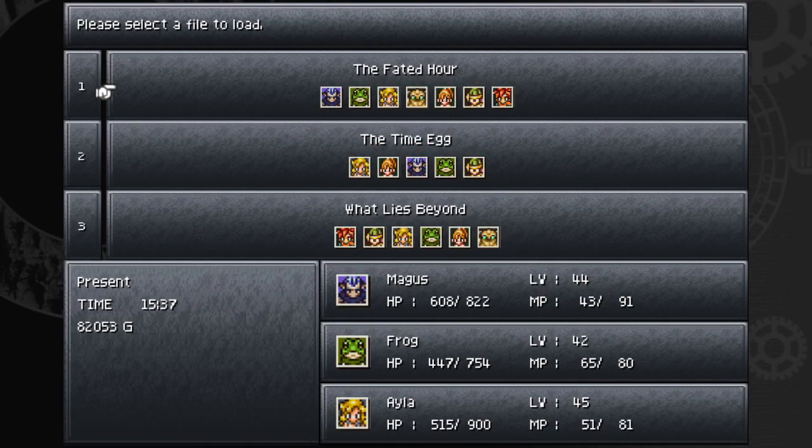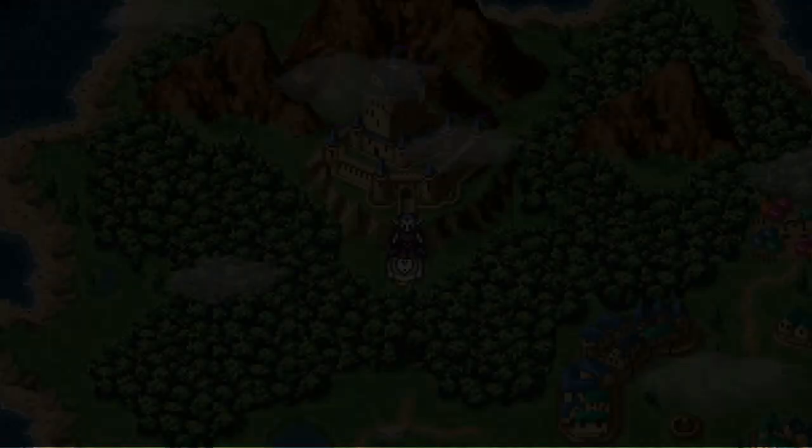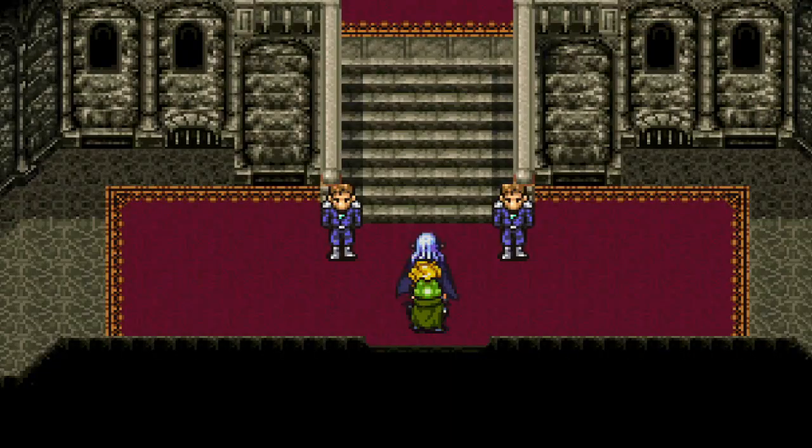We're going to load back into the Faded Hour. We have a few more minor side quests and one more major side quest to do here. What happens if we just try to go into the castle?